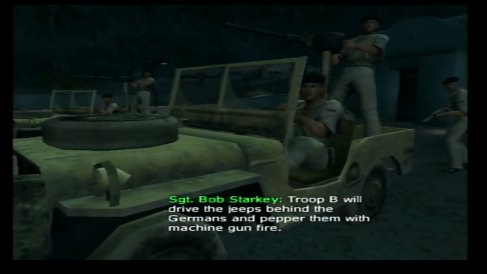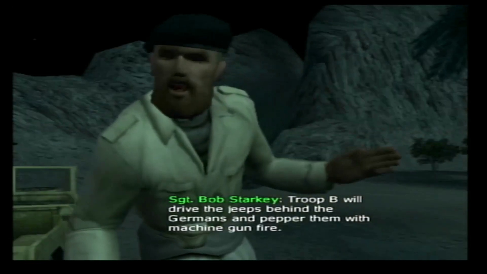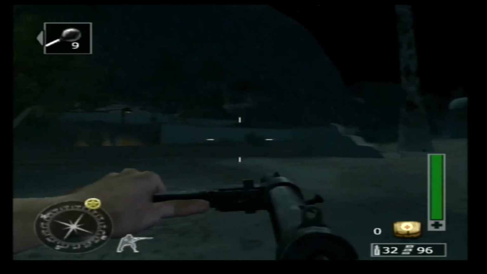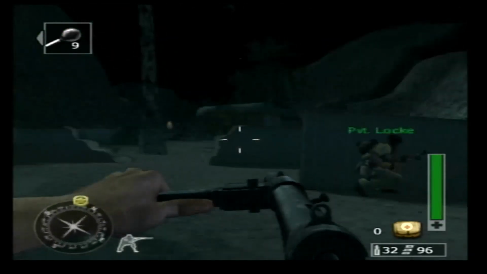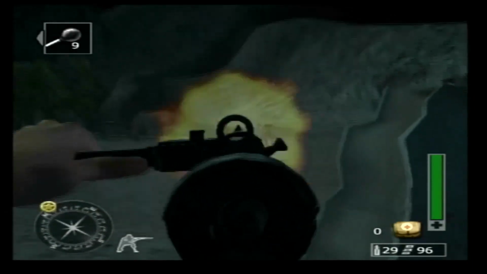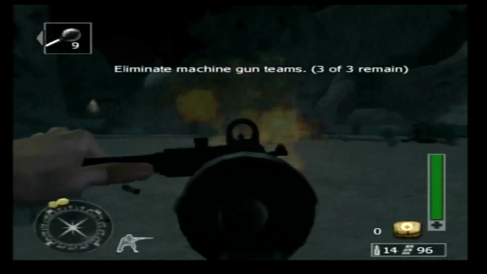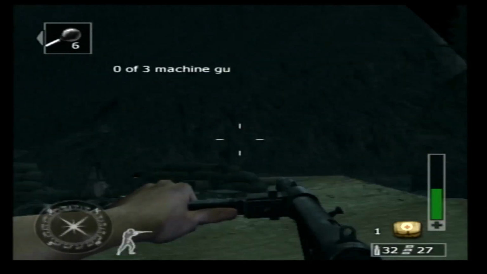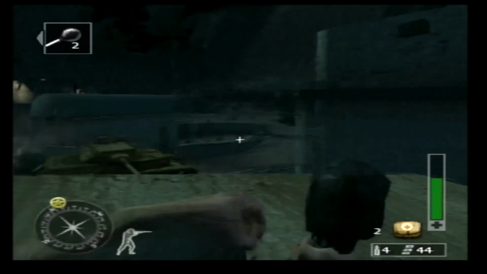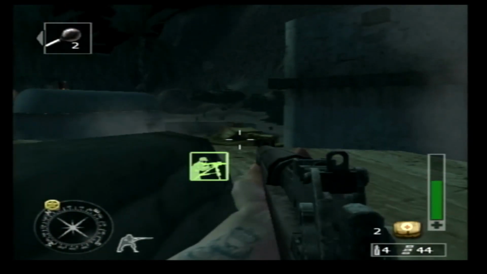So in that spirit, we are tasked with fighting through a German fortified town, locate the petrol depot, and blow it up. We start off undetected. Let's see how long that lasts. After eliminating a couple of machine gun entrenchments, German reinforcements and the tank arrive. But my sticky bombs will make short work of them.